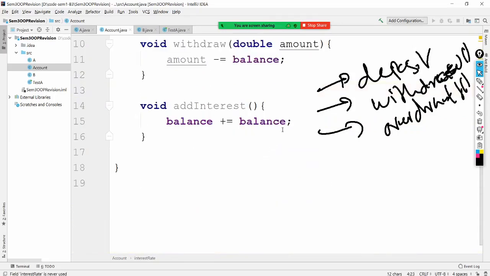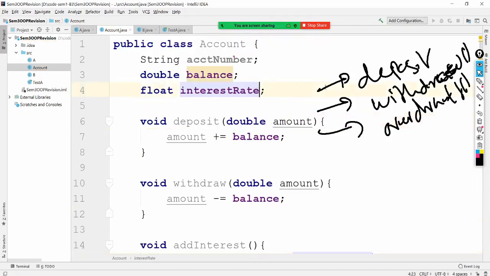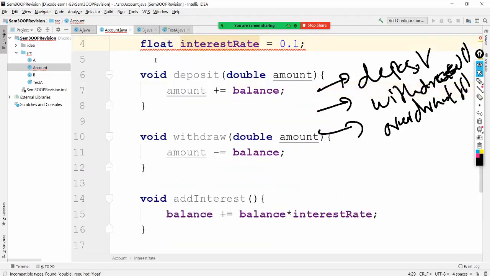Of course, interest rate has to be set up. Let's say interest rate is 0.1. I could have set it as float, but if we are using double everywhere, let's have double for this one also.